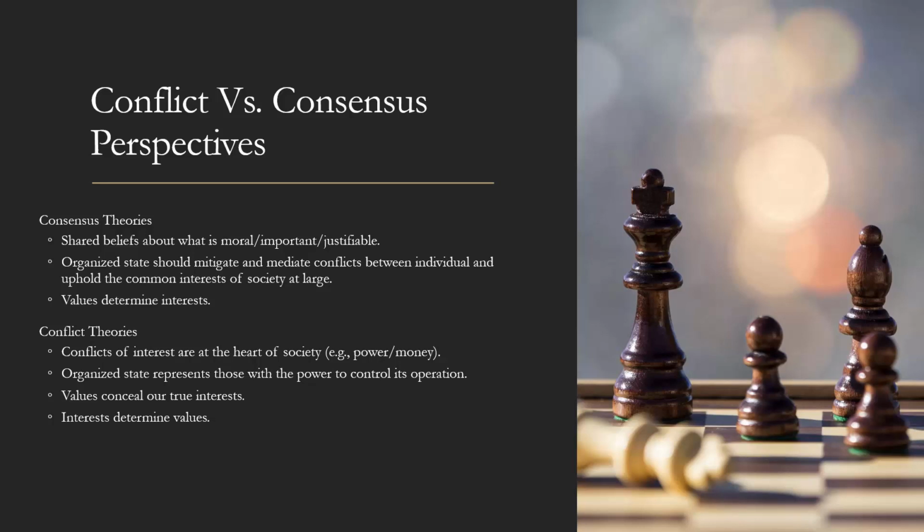Right? But right now, Democrats have very little power, so there's nothing they can do about it. So what conflict theories say is that there is not a consensus among the people in a society. It might seem like it. If you only look at the law, it might seem like there's consensus, but there are groups of people who don't have the power for that to reflect in the law or the organized state. And so moving forward within the conflict perspective, that's the way we should view the organized state, right? And they're not wrong, right?